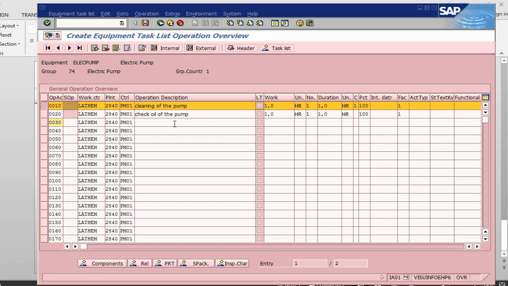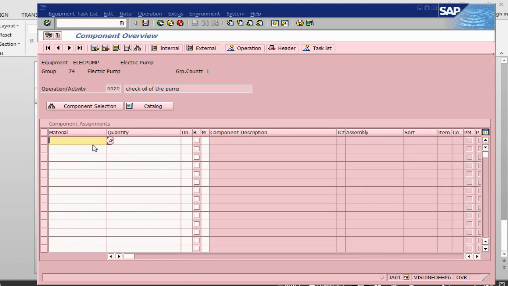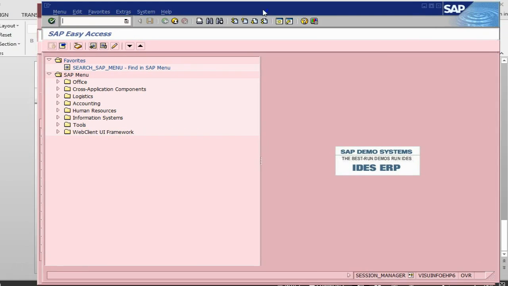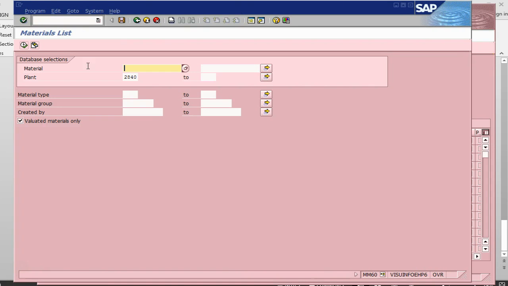And here also we can say that if we need any component, say for oiling, if I need to use some oil, I can go here. Let me see what sort of materials are available in this plant. I'll go to transaction MM60 and see what sort of materials are there.